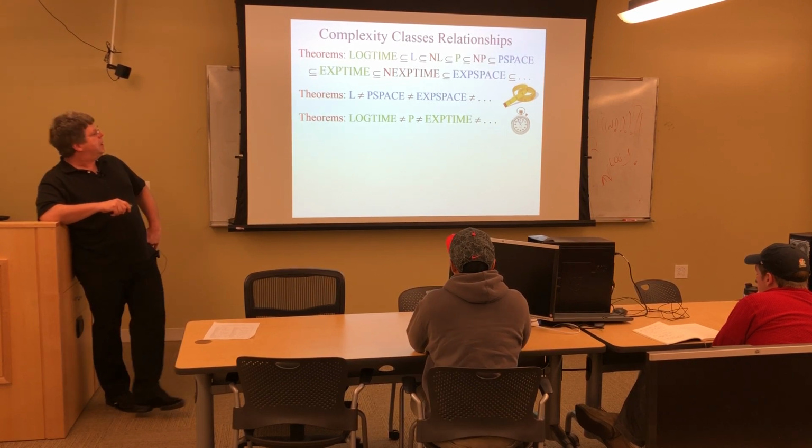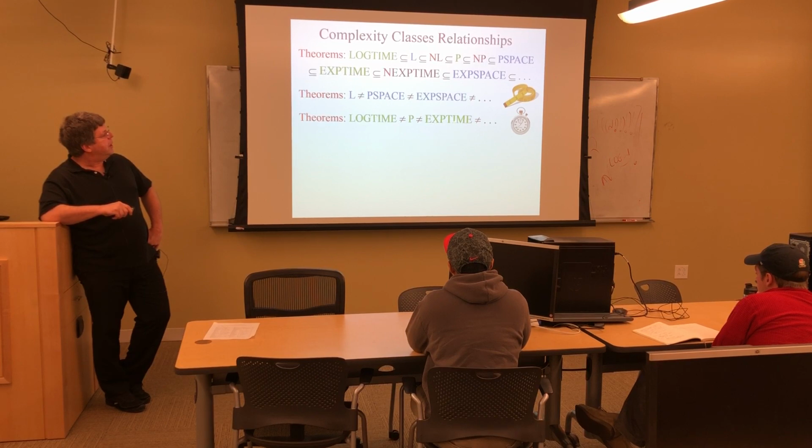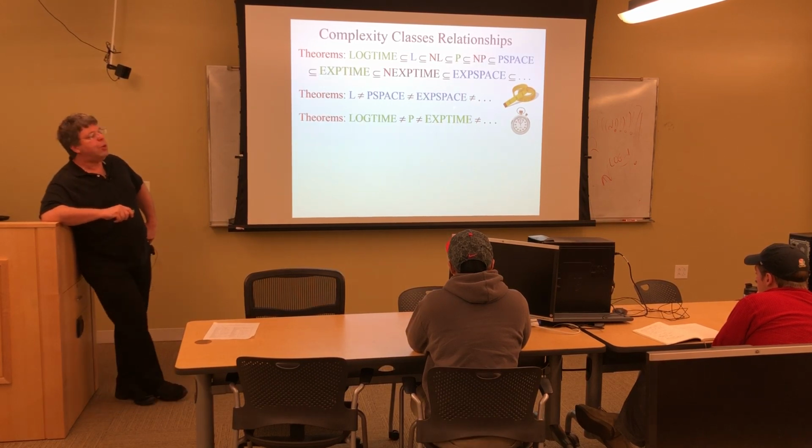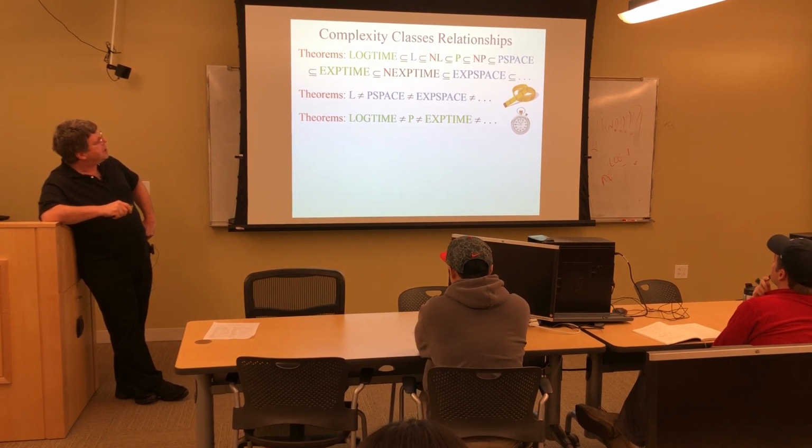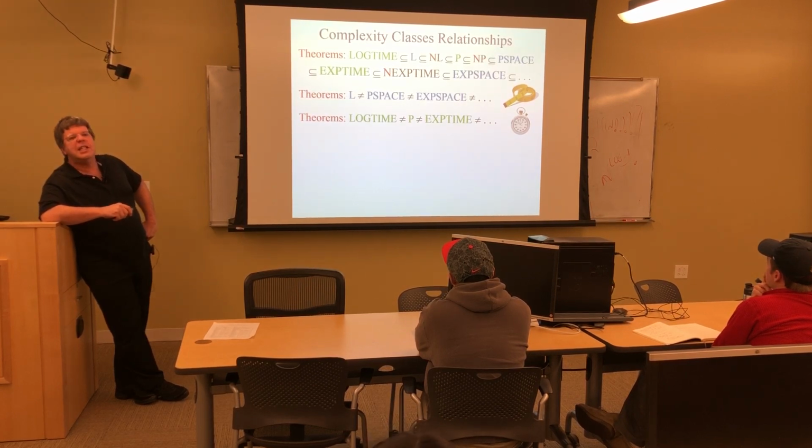Polynomial time is not the same as exponential time because there's an exponential jump between polynomial and exponential, and all you need is a log jump to get more in the denseness of the time hierarchy. So we know that this green is not the same as this green, it's not the same as this green. That's why I color-coded them. We know that this blue is not the same as this blue, and it's not the same as this blue. So between this green and this green, at least one of these three containments is proper.